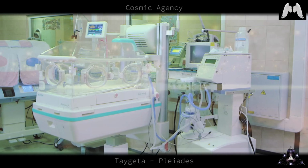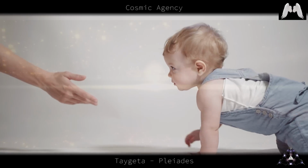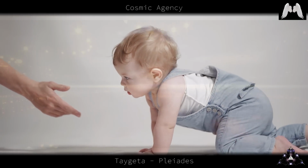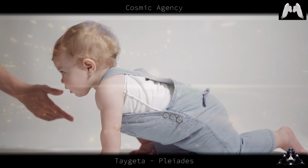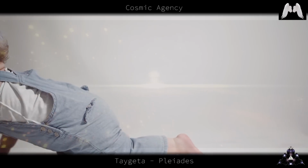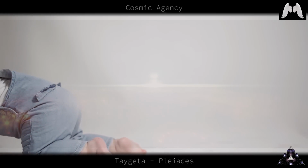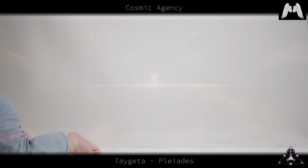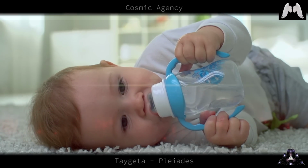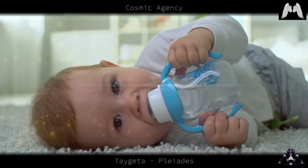And the babies that come out of the maternal medical pod in 3 months, what do they look like? When they come out, they look like a baby between 1 year and 1 year and 3 months old, already with their systems more developed for the baby's own safety. It is safer for them. It doesn't make sense for them to be born at 9 months because no one is going to give birth to them, nor are they going to lack nutrients.